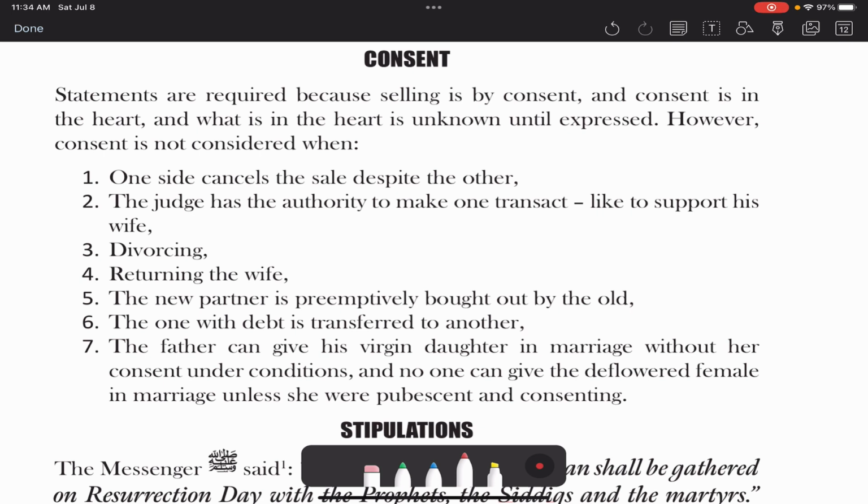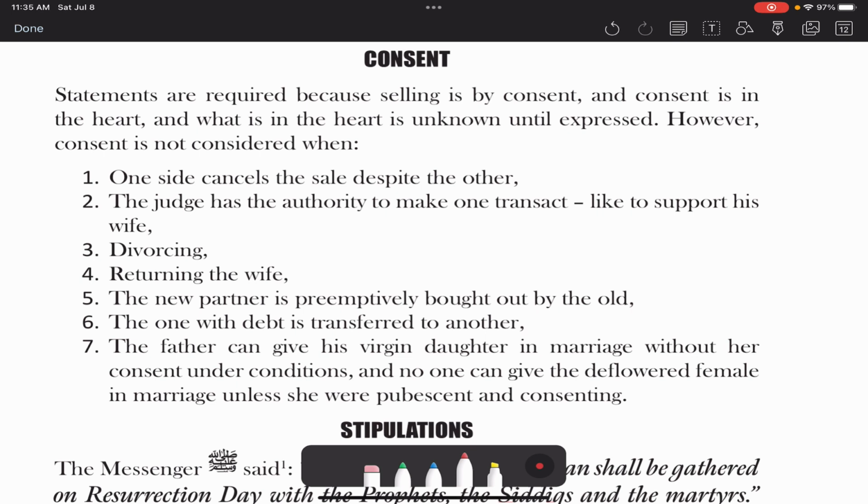According to Ash-Shafi'i, merely engaging in the action is not enough to express consent. So according to Ash-Shafi'i, if you just go to the store without saying anything, put the stuff on the counter, give him the money, they take your money and you take your stuff and they give you your change, this is not enough to express the consent. But other scholars said this is sufficient.